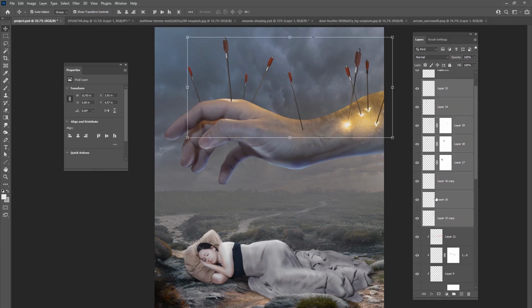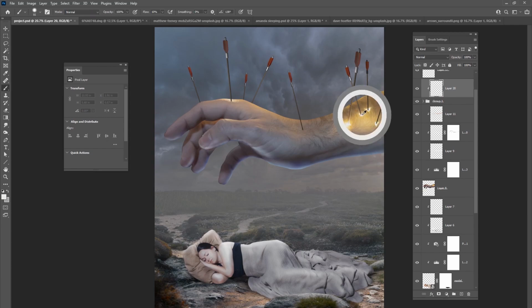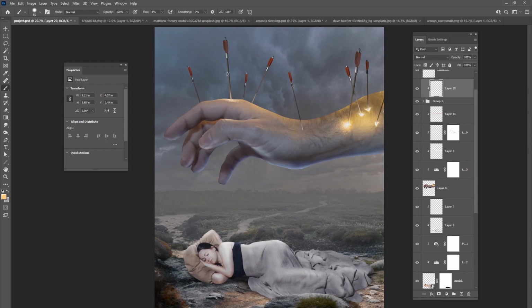So what I'm going to do is put all of those arrows into one group here. So they're all in one group. And then I'm going to make another layer on top of that group, and I'm just going to go ahead and start painting those little orange and yellow colors going into the shaft of the arrow. So, you know, just making it look like there's going to be some bright fires. We haven't got the fires added yet, but we're going to in just a minute. So nice and vibrant orange colors coming up these arrows, kind of like that. There we go. All right. So there's our arrows with our little lights on them.